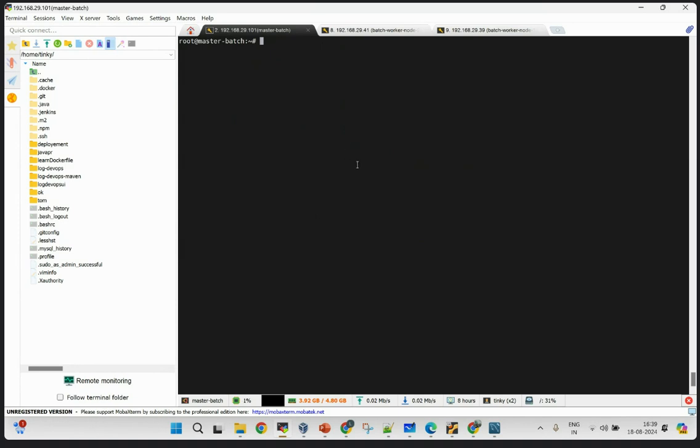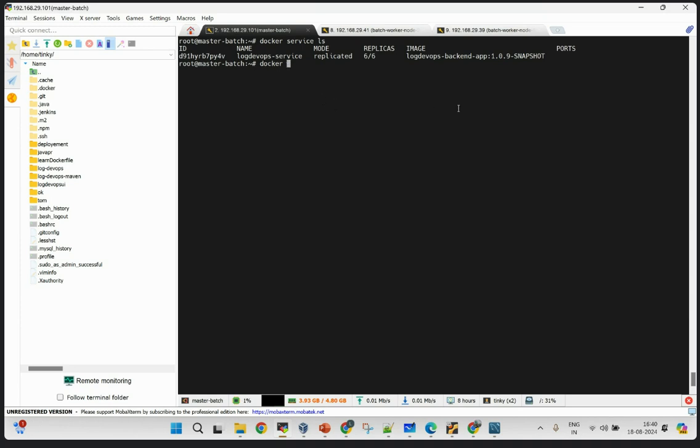Okay, let's try now. Docker service. What is the service name? Okay, the service is already created. Then again, one minute. First, Docker service ls. Okay, we can remove this service also. No need, no use of this one.